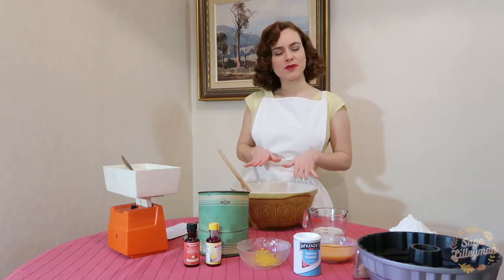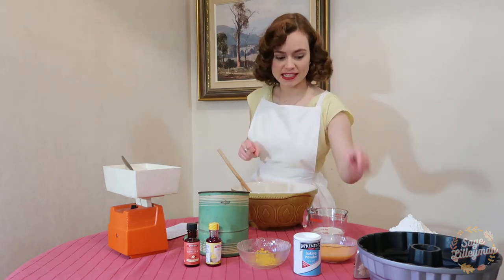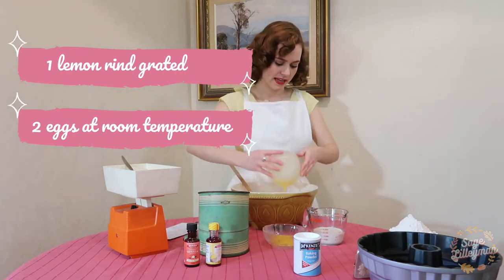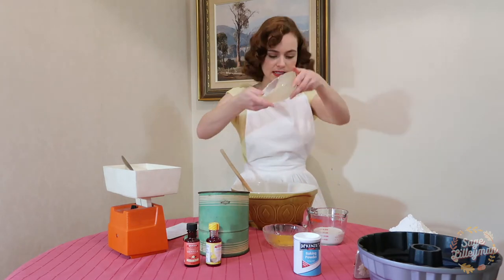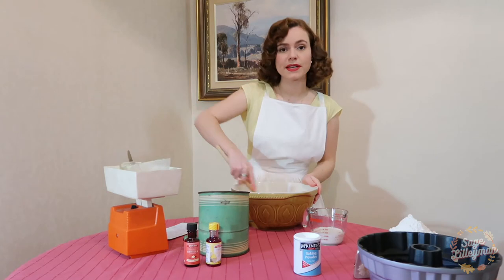The next step after we've creamed the margarine and the sugar together is to add the eggs and the lemon rind. Now we're just gonna go ahead and add the two eggs that I've already pre-beaten together. Then we're going to add the lemon rind and just mix that together.